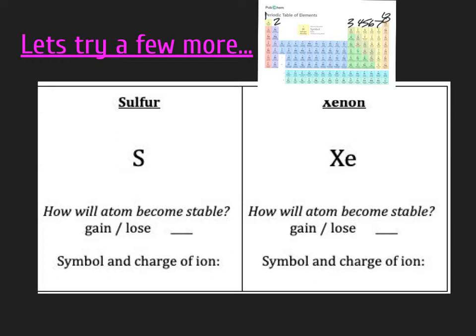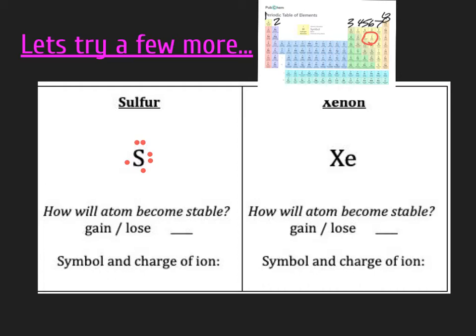So we've got 2 more examples here that we want to try as we practice with our Lewis dot and gain or lose. Here we are with sulfur for our first one in group number 6. So starting at the top, there's my first outer electron, 2, 3, 4. Then I start to double up, 5, 6. So I can easily see there are 6 outer electrons.